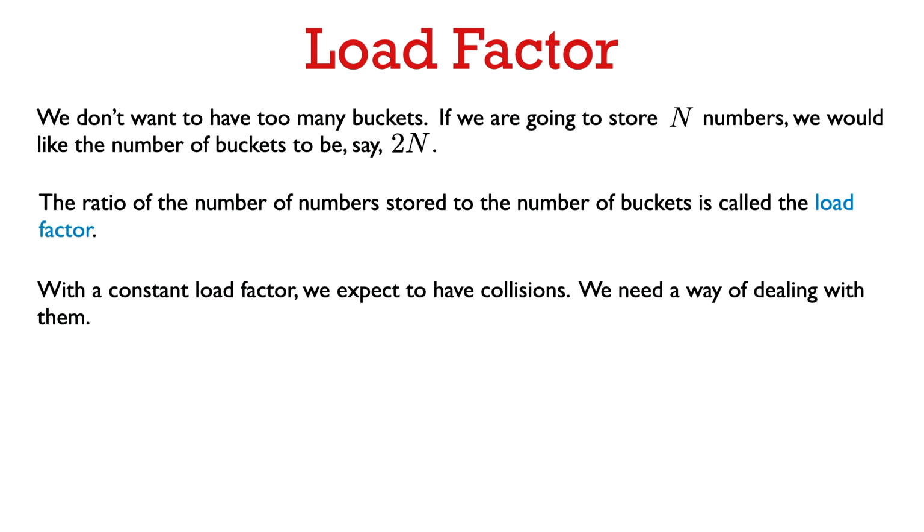This ratio of the number of elements you want to store to the number of buckets is a key property of a hash table, and it's called the load factor. In this example, if we are storing n elements and we use 2n buckets, then the load factor is 1/2. With a load factor like this, it's going to be inevitable to have collisions. So we need to develop some method to deal with collisions.